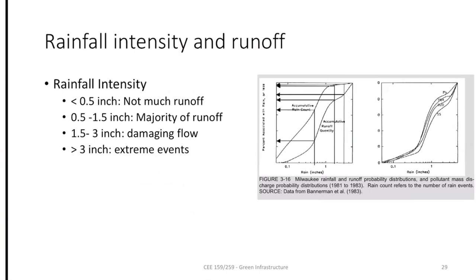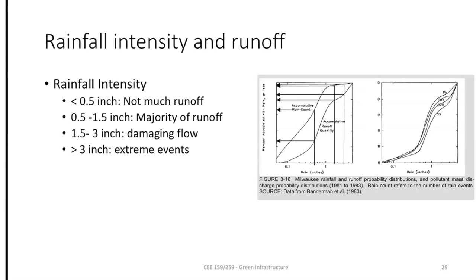0.1, 0.5 to 1.5 inch intensity will create most of the runoff in most of the locations, obviously in urban area, I'm talking about. In agriculture, in the natural place where you have lots of trees, it may not create much. I mean, it will create runoff, but it will not make any damage.